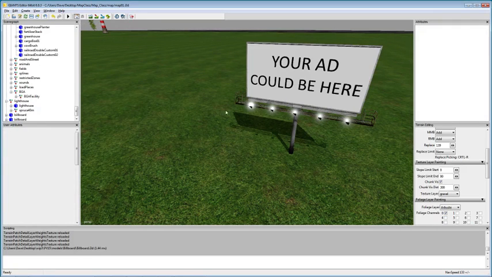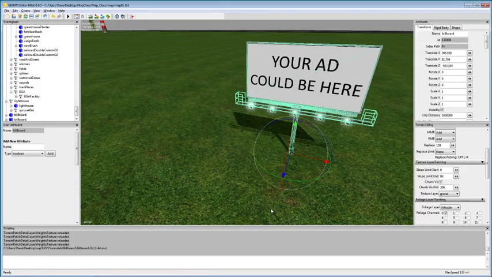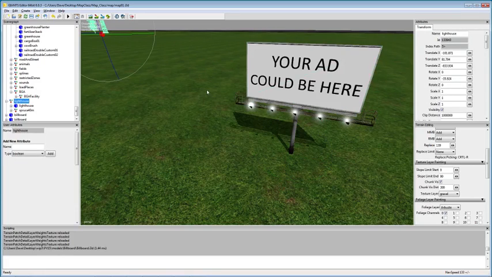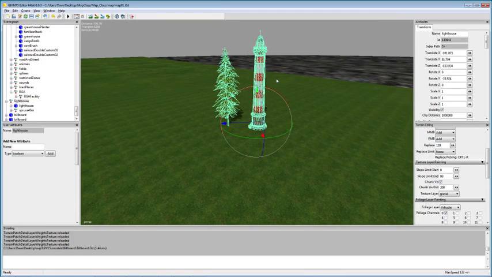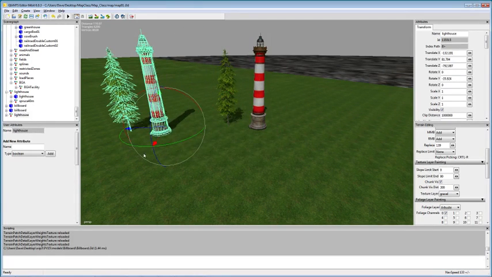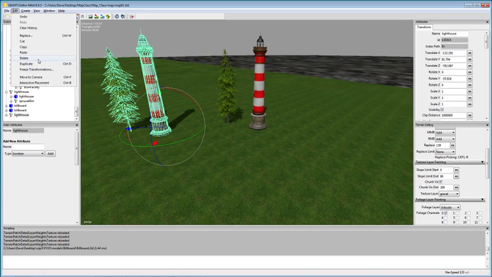There's duplicating items, highlighting the item you want, or even the whole group you want, for instance, the lighthouse over here. If I just hit Control D, I have a whole new, there's the original lighthouse group, here's the other one. I can have two lighthouses. Very handy when you're making fence and plotting one piece after another. And you got your usual cut, copy, paste commands, if you're familiar with anything.